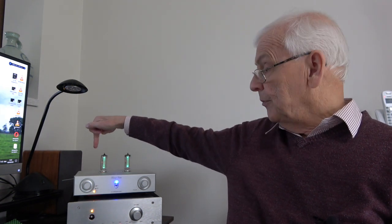Now what I'm going to do is to take the file, which is 320 kilobits, which is the best you can get from YouTube, and I will feed it into the DAC that's included in the preamp, which I've described previously. It'll come out of the preamp into the main power amplifier, which uses the L12 modules. And I'm going to record this from the speaker outputs, so you'll hear the whole system.